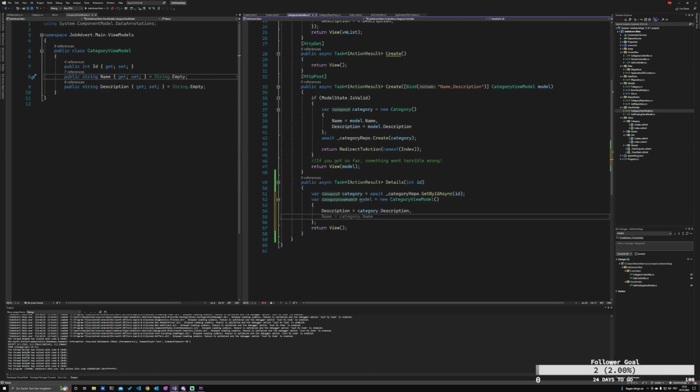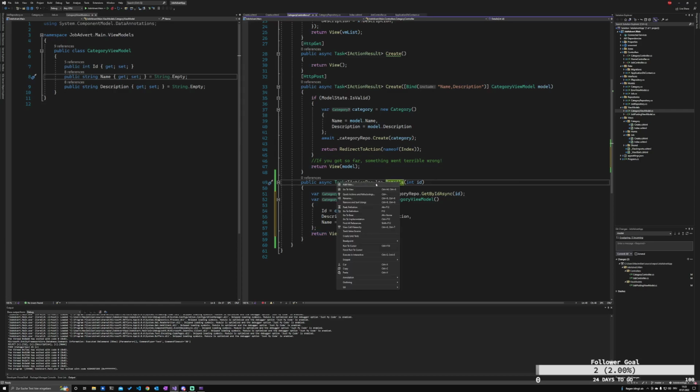Yes, and we need to pass the ID just in case we need that ID, and it's category dot ID, like this, and we pass to the view the model. So that should be everything.